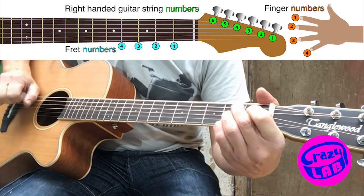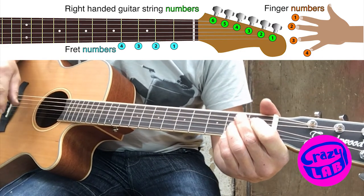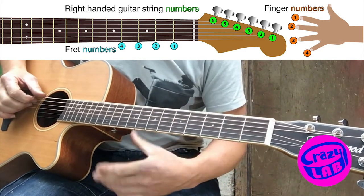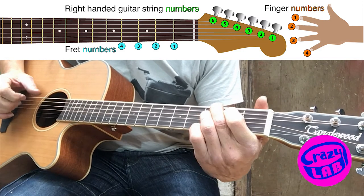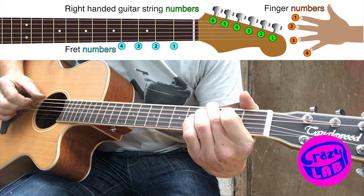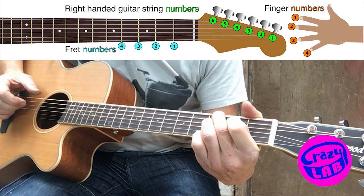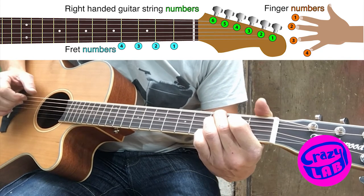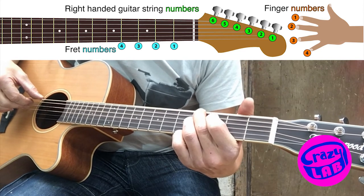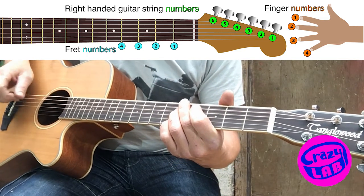That's the lick. And all that is, you can play just those three notes, like a triangle. So it's fret 3, string 6 with your second finger. First finger, one fret down on fret 2, string 5. Finger 3 on string 4, fret 3. I'm playing the root again, and then moving up a fret, doing the same. And then the last beat is just no root, just a chord.